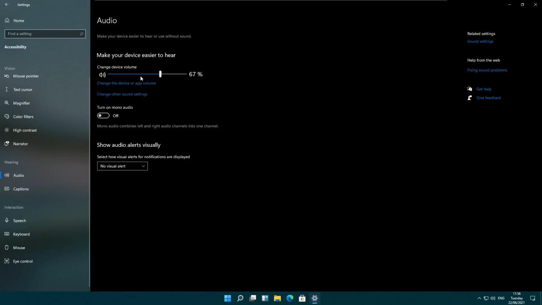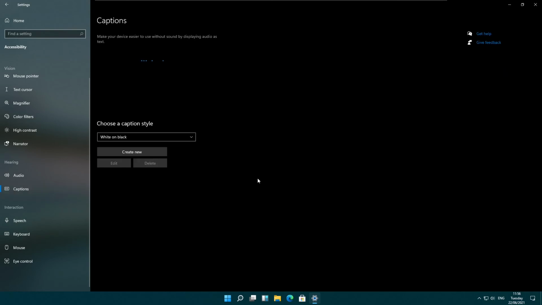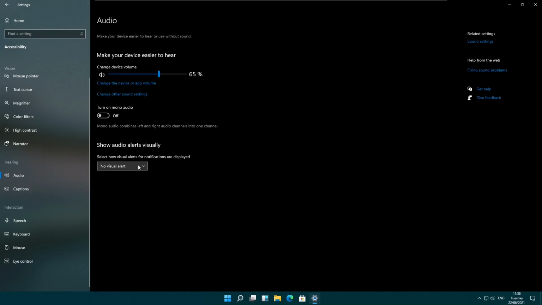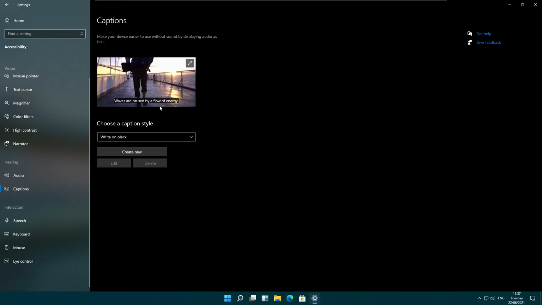From audio settings, you can control the sound. The captions feature allows you to use the device without sounds.